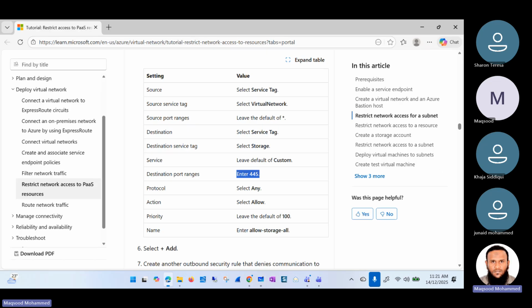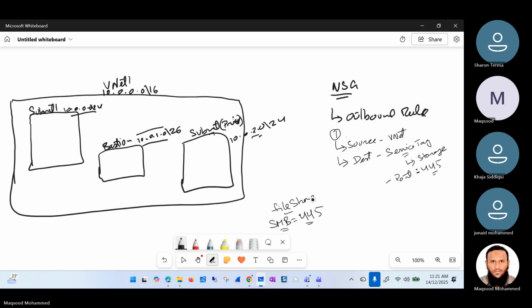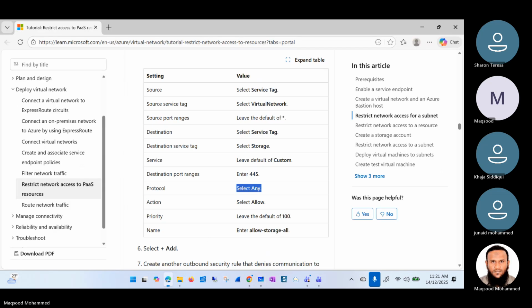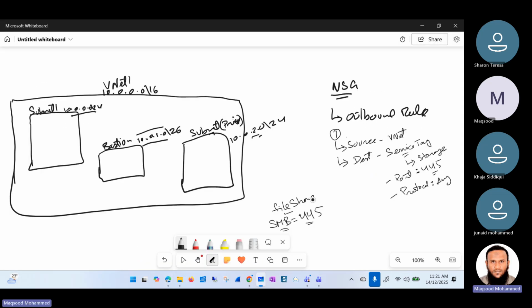Okay, so what does the rule say? Port number is 445, protocol is any, in this example, and then action is allow.